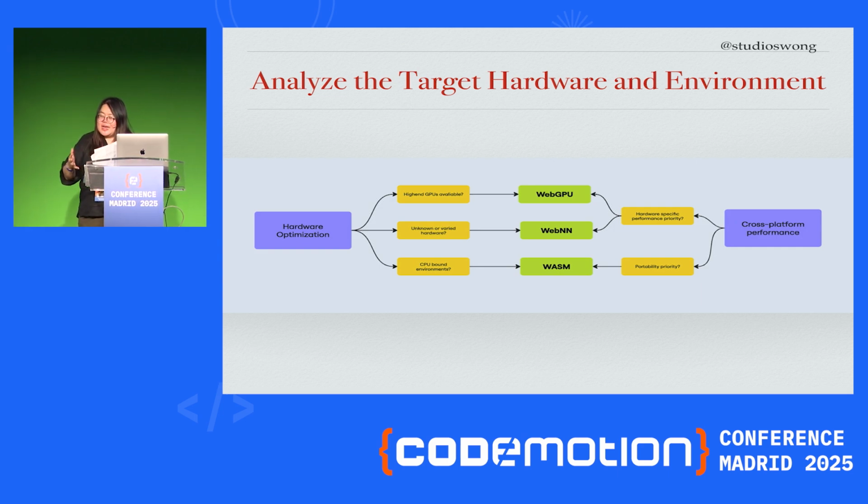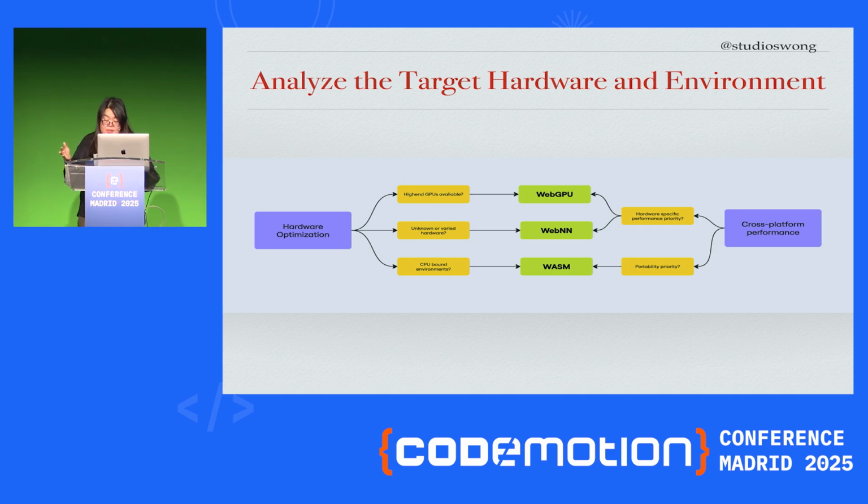However, if there's a lot of unknown or uncertainty on the hardware, then actually WebNN is a very good choice because it will adapt to the different hardware and provide a very good balance of performance and abstraction. And you don't need to configure that. They will do everything of that for you under the hood. And there are a lot of cases where you know that it's a CPU-bound environment. Like, I don't know, if you're targeting, let's say, phones, where you know that there won't be strong GPU power on the device, then pretty much WASM is the only option that you have if you want to have that performance boost.